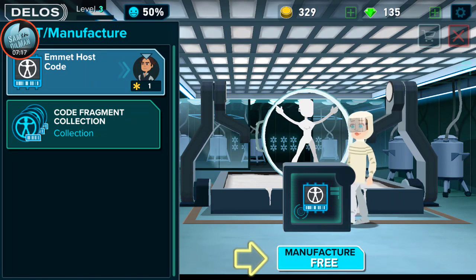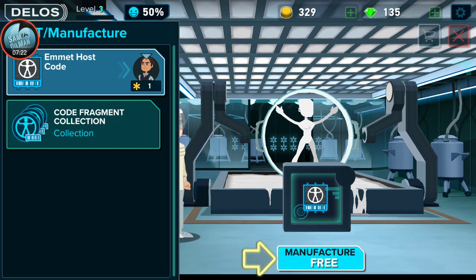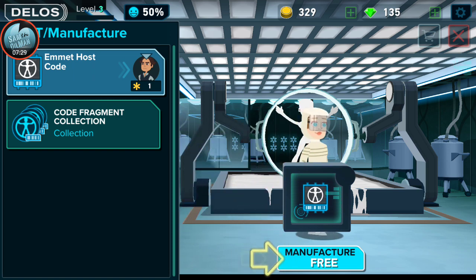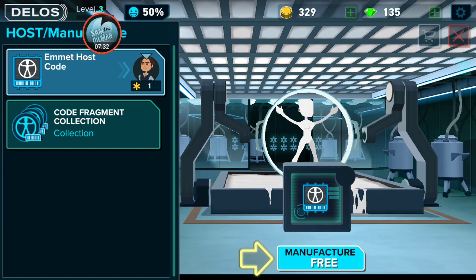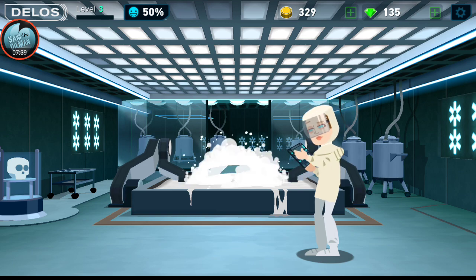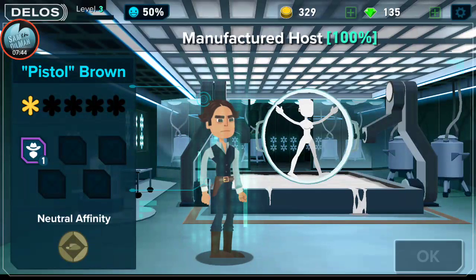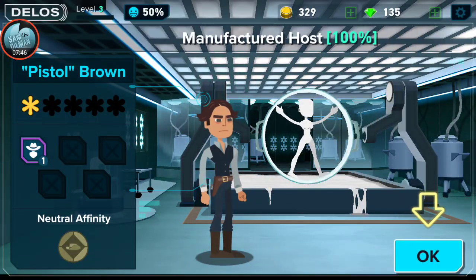So we're going back here. And this is Emmett host code. Well, how do we know that he has the right code? For now I know because it's basically telling us to manufacture him, but how do I know that he has the right roles that I want? Maybe you don't. Maybe you only find out what roles they have after you manufacture them. There we go, Pistol Brown. We got him and he's a bandit, evil bandit, I think. Okay.